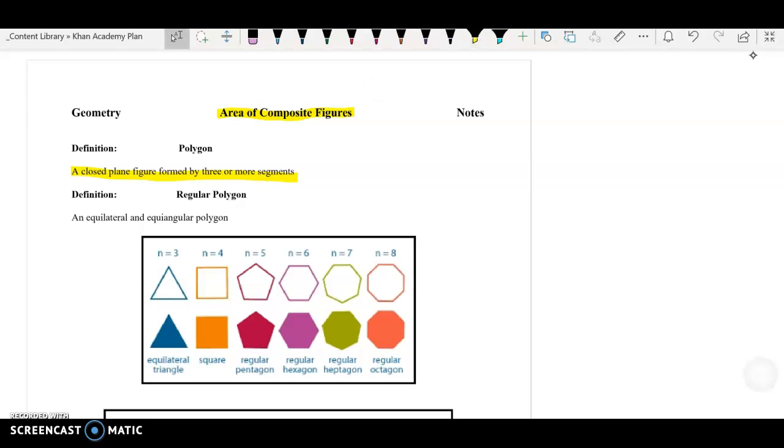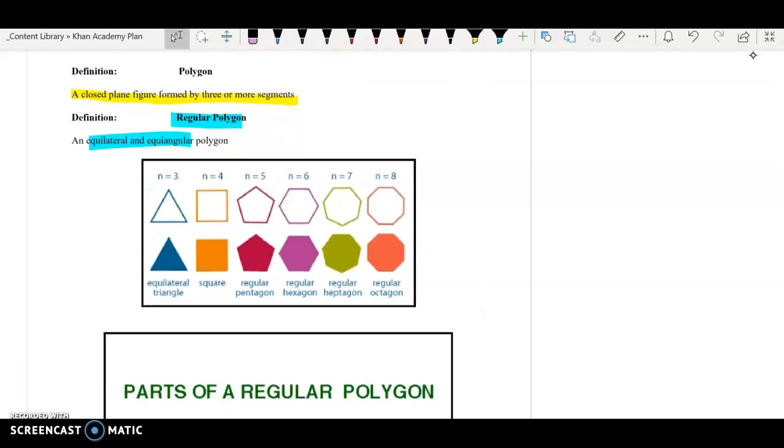The next thing to talk about are regular polygons, and regular polygons just means that they are equilateral and equiangular. So below there's a figure talking about the most common. They have specific names all the way up to 12. So the first one's a triangle, then square, pentagon, hexagon, heptagon, octagon. Those are the ones that we're going to focus on the most right now. But 9 is a nonagon, 10 is a decagon, 11 is a hendecagon, and then 12 is a dodecagon. But those aren't as important.